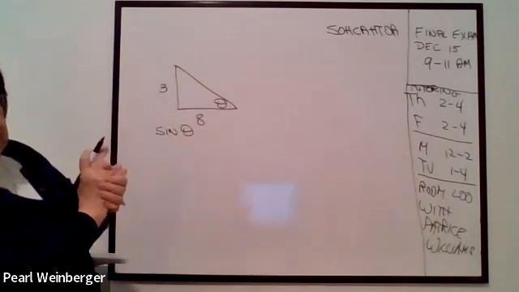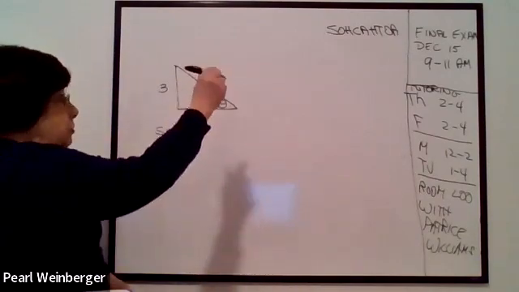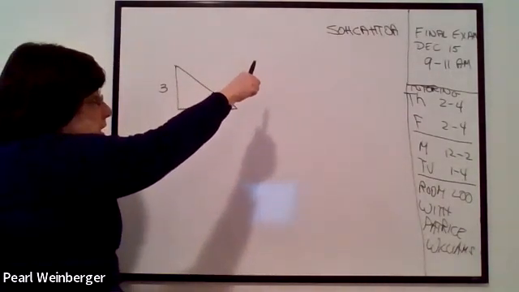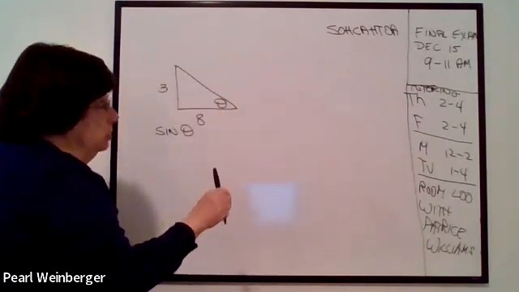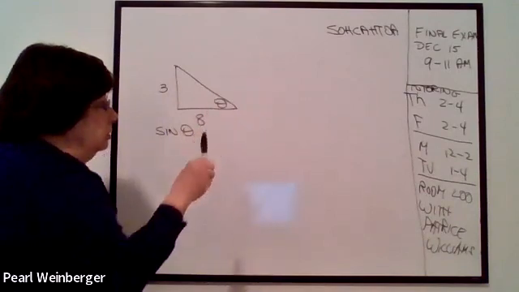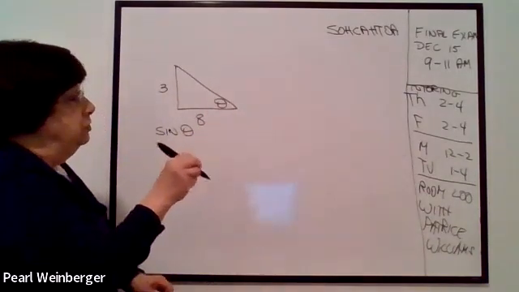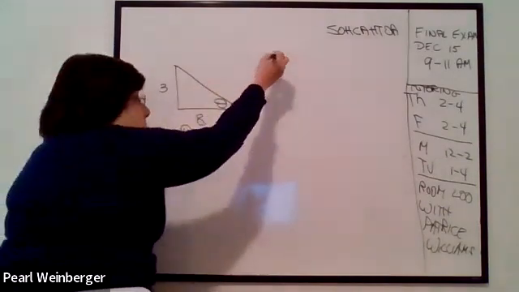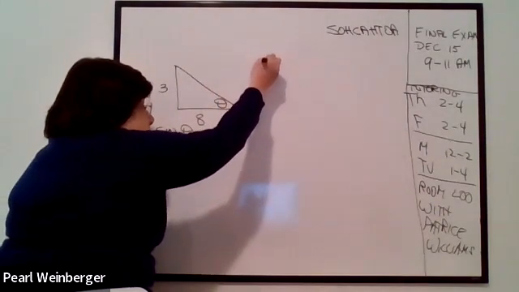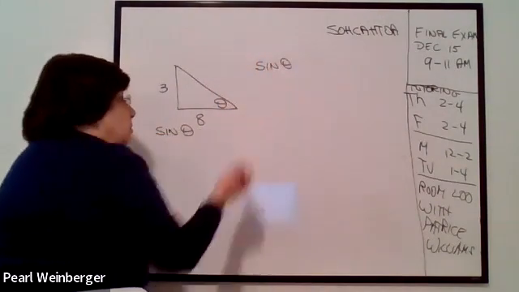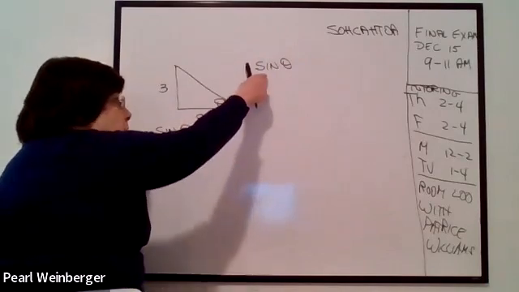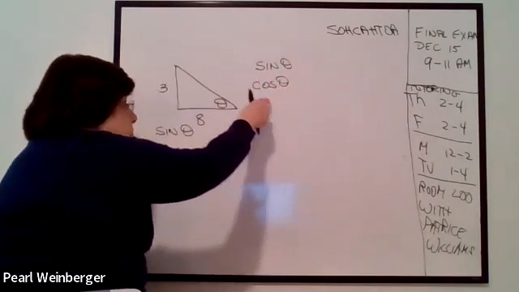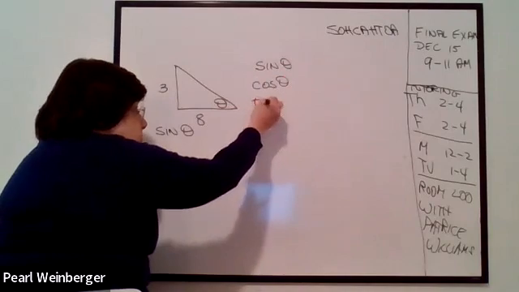Well, this is what we had basically learned last week. First of all, this SOHCAHTOA is telling us that the sine is the opposite over the hypotenuse. The cosine is the adjacent over the hypotenuse. And the tangent is the opposite over the adjacent. So we have these 3 important trigonometric values that we can find. One called the sine, one called the cosine, these are the abbreviations, and one called the tangent.